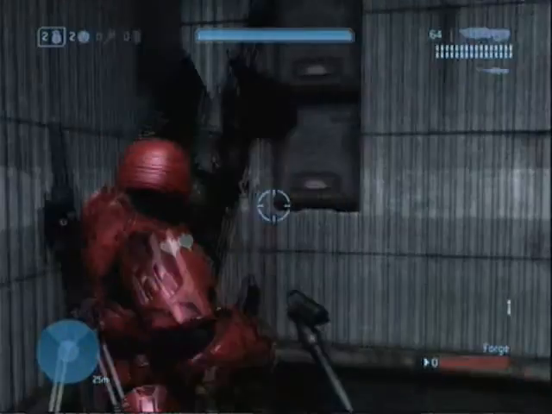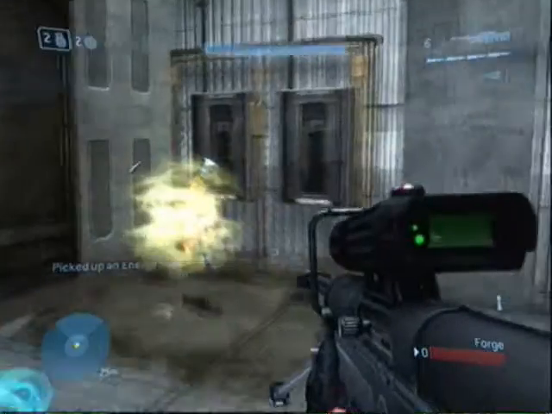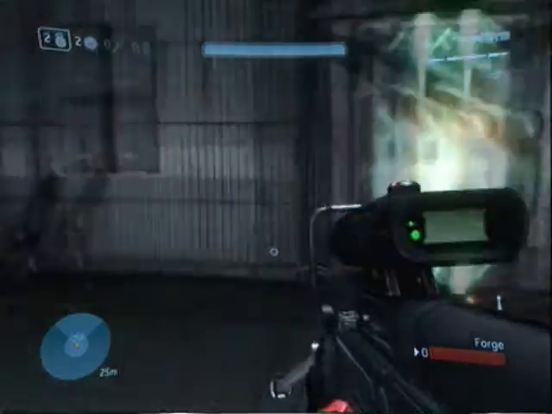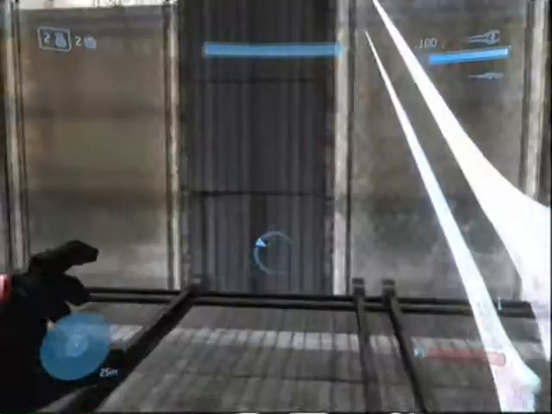in your base. Then I have a sword over here as the knife for the spy, if you're gonna play as the spy, and the camo for the spy. And this custom power up speeds you up if you're playing as a scout, so you run fast like a scout. Now you go through this teleporter, and this is the inside of the base.